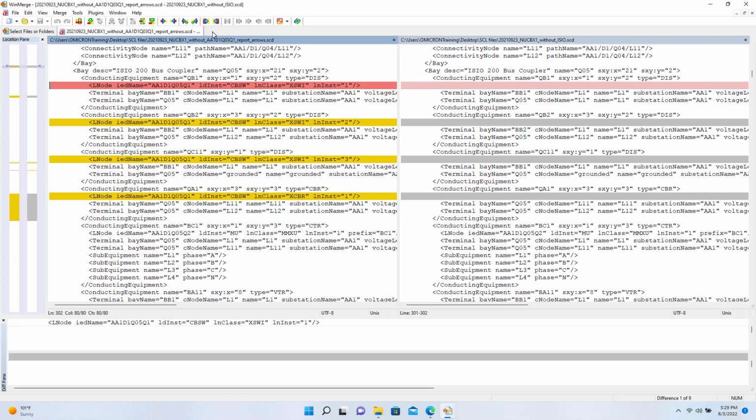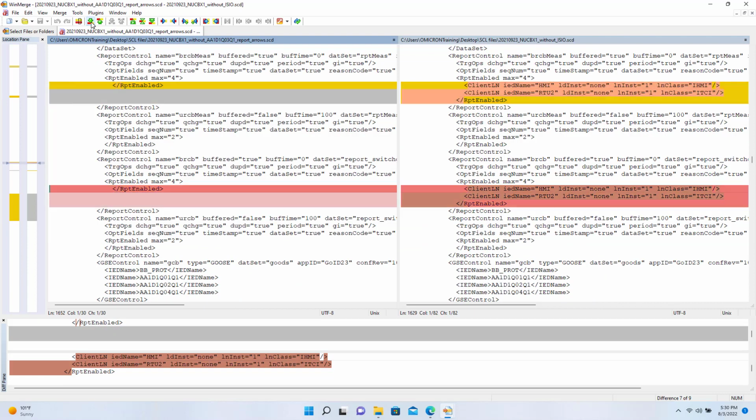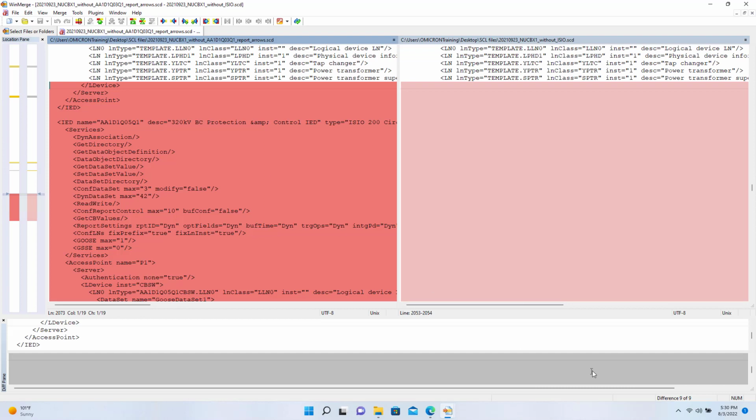And next you can go to the next difference, and one by one you can reach the differences. This is in the communication section where the IED is connected: the access point and related details, the MMS association for the application and transport profile, the IP address and subnet details of the particular IED. The complete information is missing, and we can use the next difference like that. We can go further to find out the complete differences.